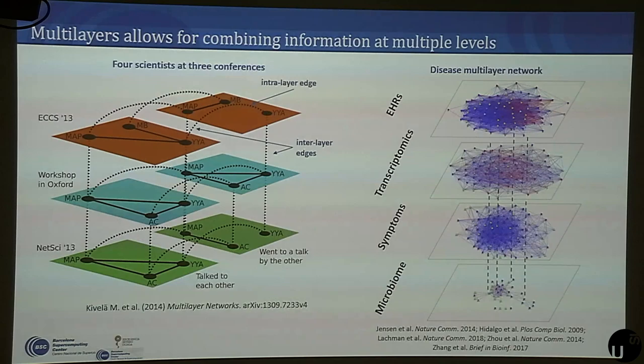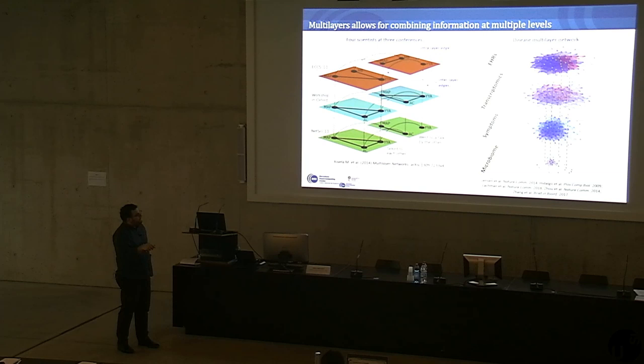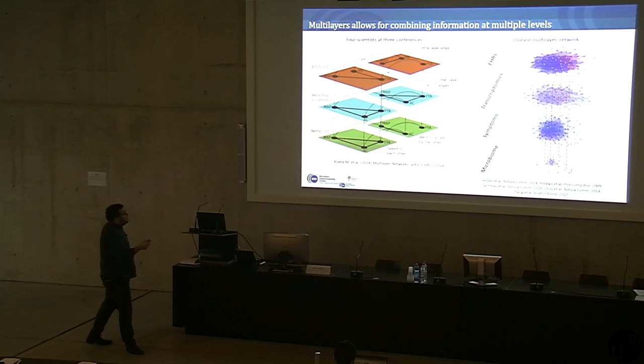The analysis that you can make is to look for communities. Is this layer determinant in the communities I find, or does this other layer explain some data that I have in this layer that I didn't know before, etc.? This can also be applied to disease networks, in which you have electronic health records, transcriptomics (so RNA), different symptoms if patients share a given symptom, and microbiome, the bacteria and yeasts that you have in your gut. You would be able to identify communities in one of those layers, but also know if another layer explains things in one layer that you just didn't realize. This is what is called multi-layer analysis, and it's quite fashionable lately.